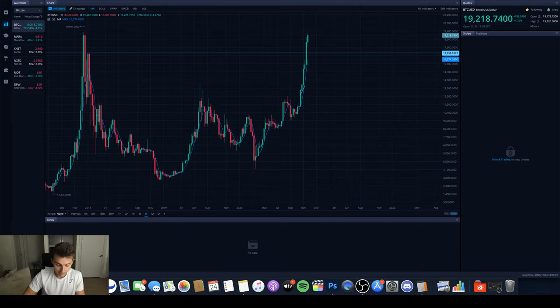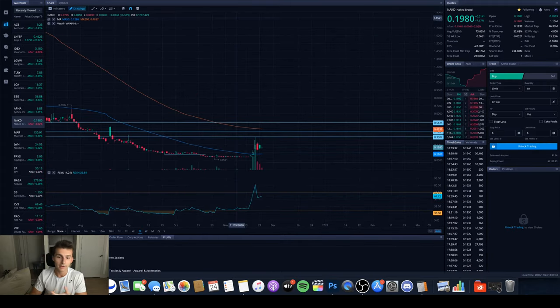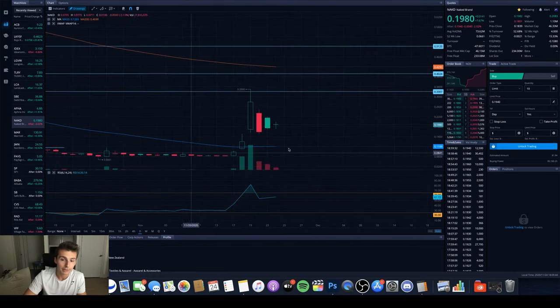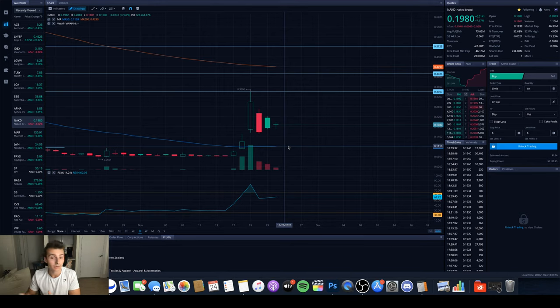NAKD, not a huge fan. I know people are talking potential buyout, this, that, the other thing. Not a huge fan. I liked it under 10 cents, honestly. I liked it over 10 cents as a nice support there. But personally, either it comes down to 10 cents again as a potential balance opportunity, or I'm just going to stay away. This has the signs that it could be a potential delisting kind of run. I don't know. I'm not going to get caught up in speculating on that, but those are my potential thoughts, right?